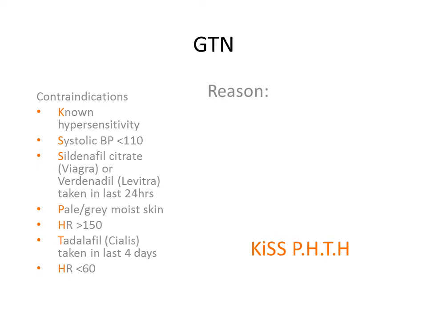Now if you're pumping along at 150 plus, there's not a lot of filling time that happens in the heart. So for a beat to happen, just before a beat happens, the heart fills up with blood. While the heart's resting in between beats, all the blood fills into the chambers, it beats, everything gets pumped out. When your heart rate goes very fast, this filling time decreases because the heart isn't still for very long. So the amount of blood that fills into the chambers gets less and less the faster the heart goes.